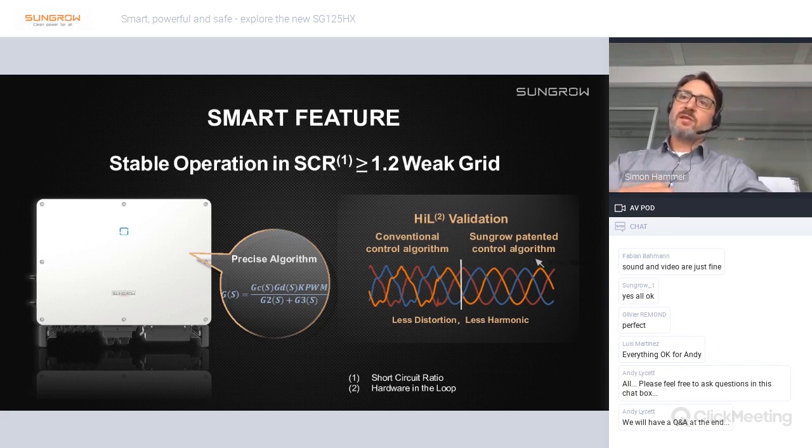It's based on a patented control algorithm, which also leads to less distortion and less harmonic impact on the grid.